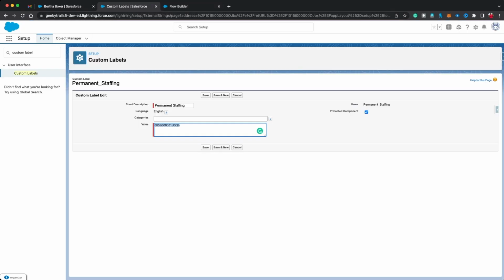Now the thing is, let's say in future someone wants to assign that particular lead to a particular user. Let's say the user is now changed. So simply that particular user who is not technical, he just needs to change this record ID, right, and map it with the new user ID.